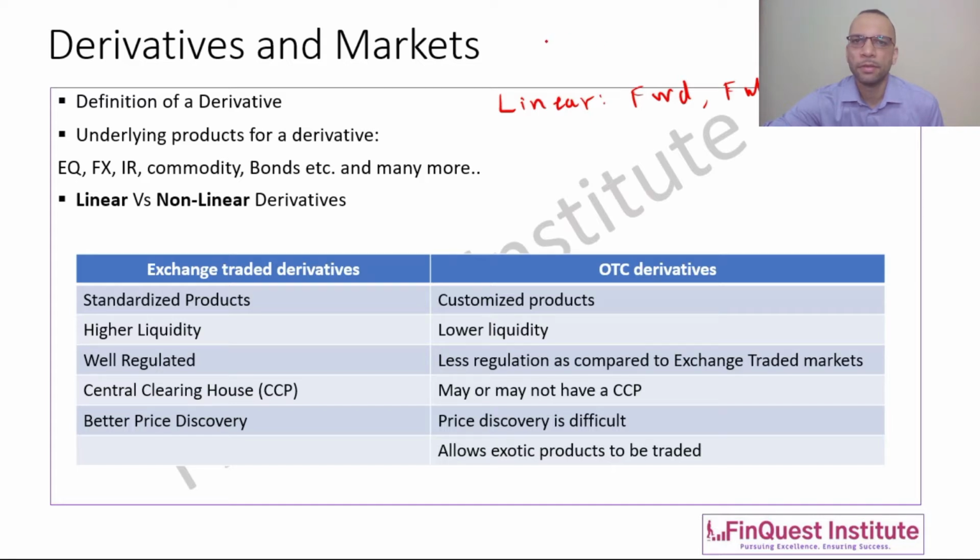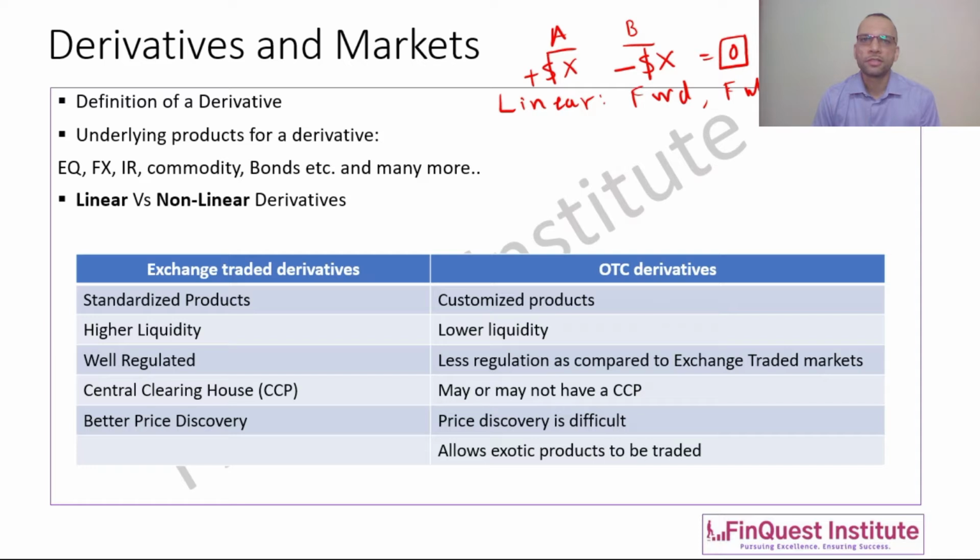Let's take a simple example. Assume parties A and B have entered into a forward contract. And let's say party A is making X dollars on this contract, positive X dollars. That will mean party B is losing an equivalent sum. So party B's position will be minus X dollars. If we sum these two together, we reach a value of 0. So linear products are also what we call those that generate a zero-sum game.